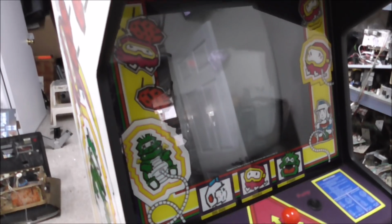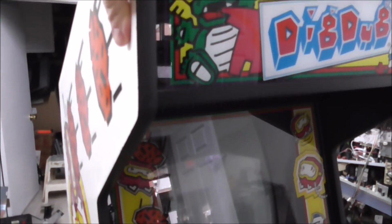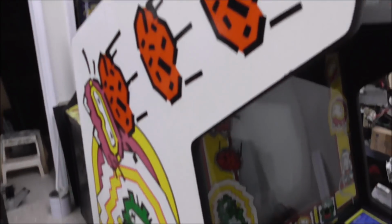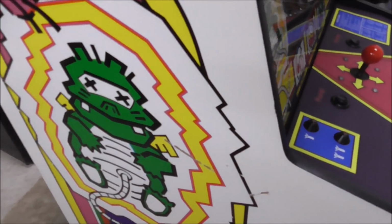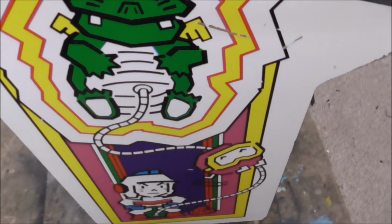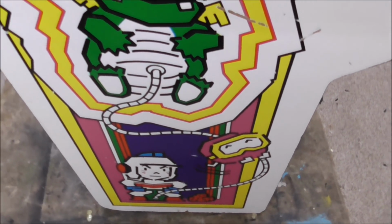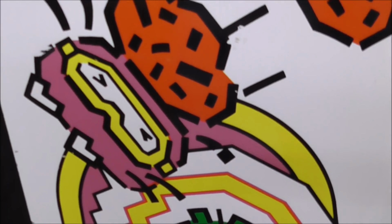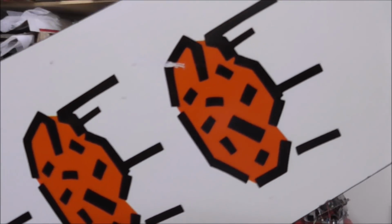We are working on Atari's classic, legendary Dig Dug arcade game. We got this in a while back on trade for some stuff. And it's in pretty freaking nice shape, to be honest. Look at the side art. Wow, how do you not like that? Early 80s Atari greatness.